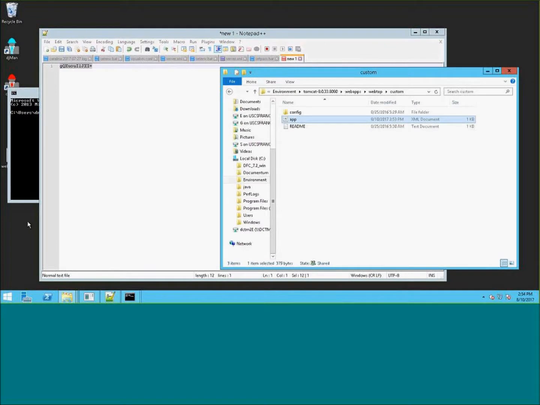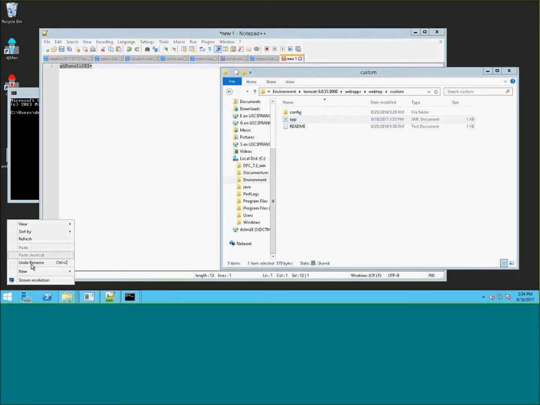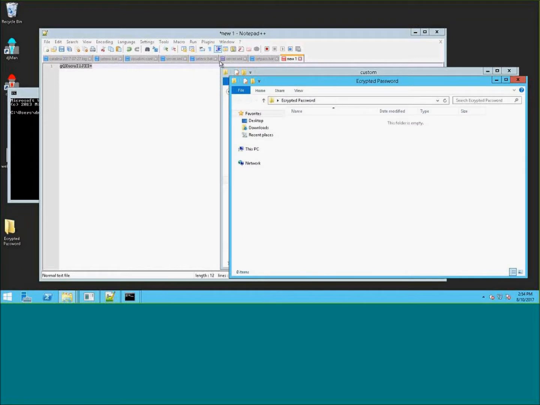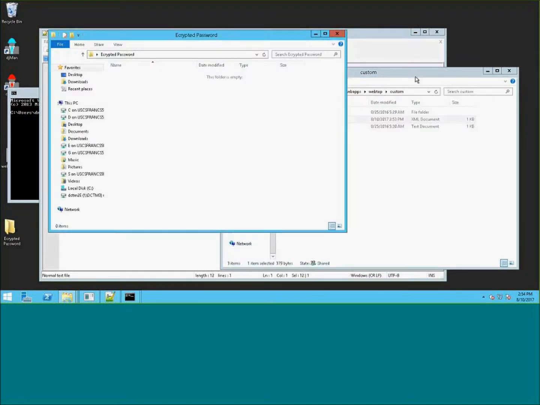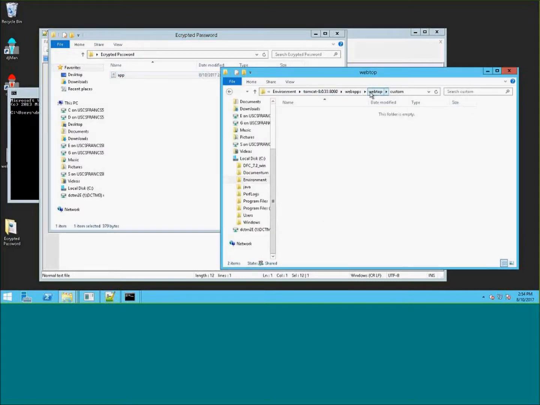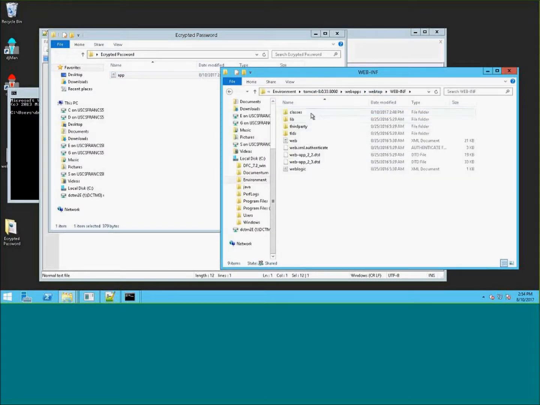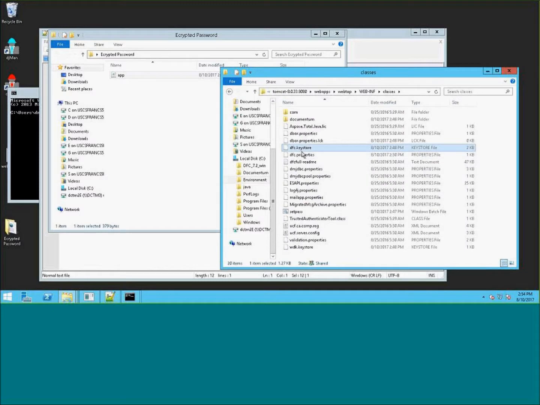Now, my recommendation whenever you do that and you have several deployments is you can create a folder, and what I like to do is I'll put that along with key stores.